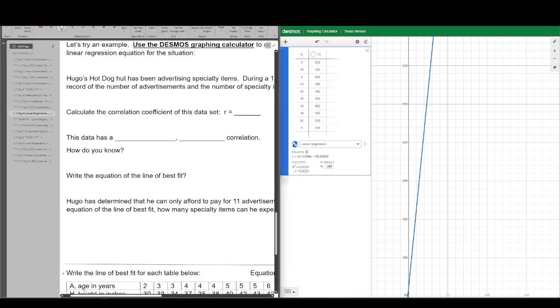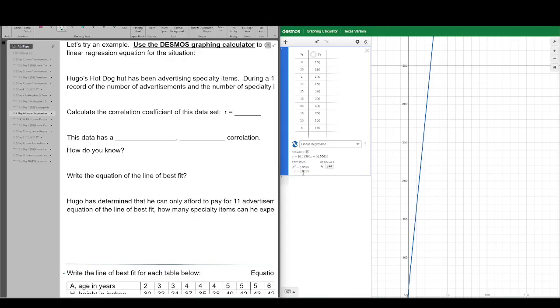We have first calculate the correlation coefficient. So we can see here that the R value is 0.9235. It doesn't tell us what to round to, so since this number is smaller than 1, I'm going to keep 3 decimals. We say that's the 1,000th place. So we're going to go 0.92, and then since we're stopping at this 3, we have to check the next number. Since this is 5 or more, it's going to bump the 3 up to a 4.